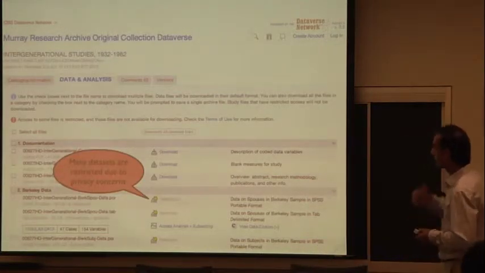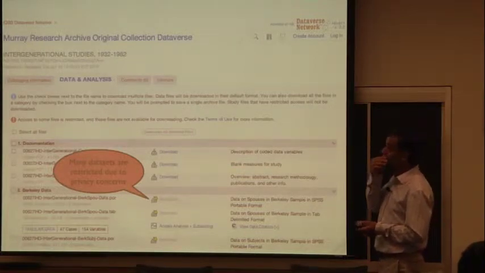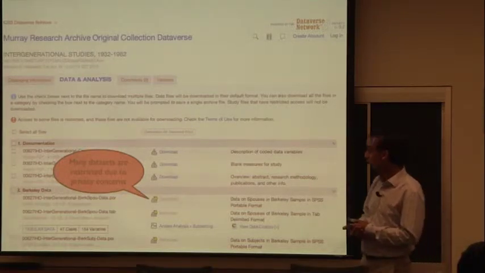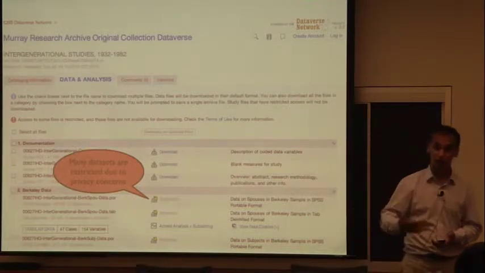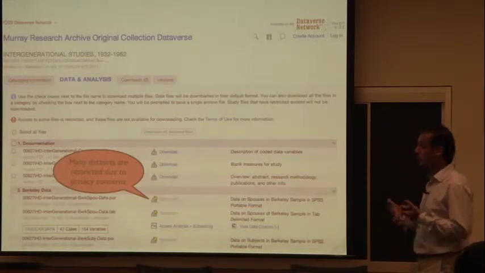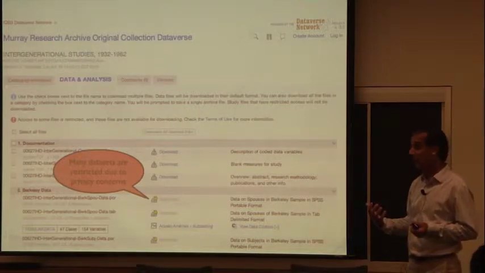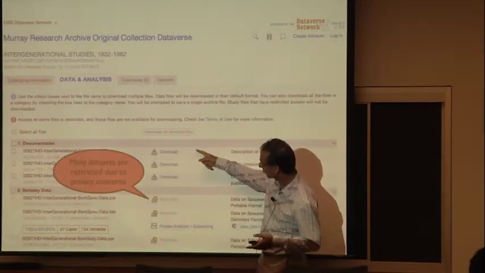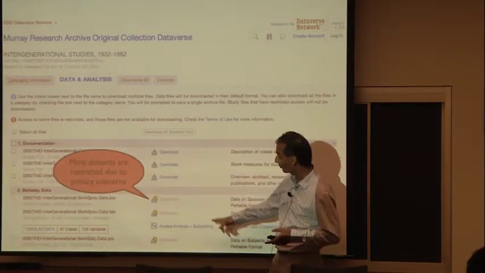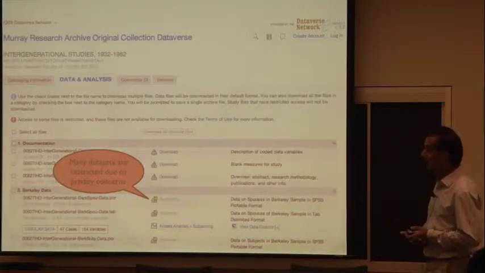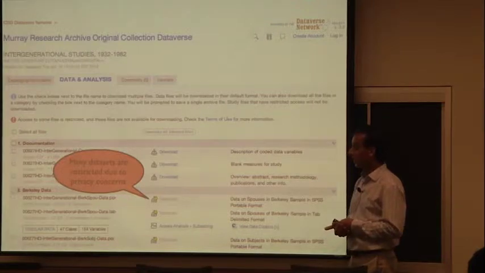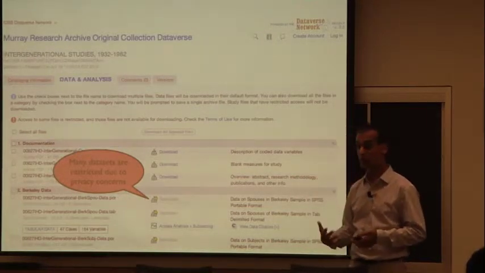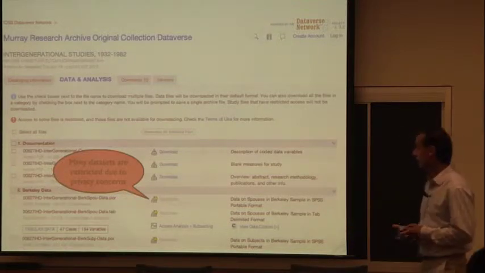Okay, so what is the problem? The problem is that currently most data repositories, in particular the Dataverse ones, are not equipped to take on privacy-sensitive data. So generally speaking, in most Dataverse repositories, the user who comes to upload their data to share with other researchers has to assert that there are no privacy constraints associated with the data. And in the cases where it is allowed to upload such a data set, those data sets are typically not made available for download. So you see, like here, these are data sets that are considered safe and one can download them, but these are restricted data sets. And the only way to get access to those data sets is by a manual application for access, which typically has to go back to the original researcher and their institution, and can often be a long process for getting approved to have access to the data.